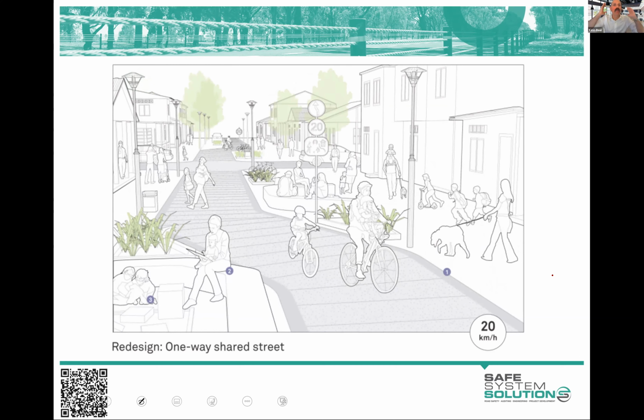If they want to go through this area as fast as possible, there should be a parallel route that we've defined as more of a movement corridor for them to utilize. And we want to actively discourage people from using it as that movement corridor, as a rat run and the like. So we blanket speeds down, have local area traffic management and stuff. We're seeing slightly wider streets in these sorts of areas, but still really aligned well with safe system principles.